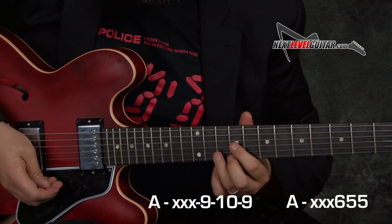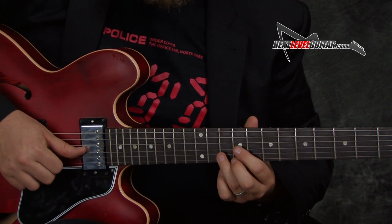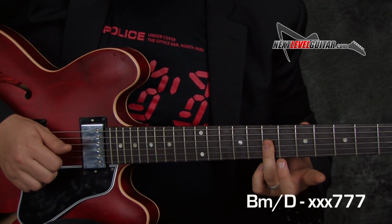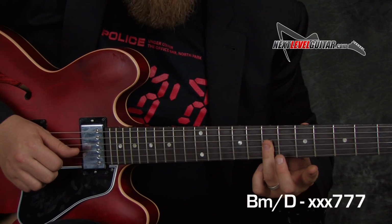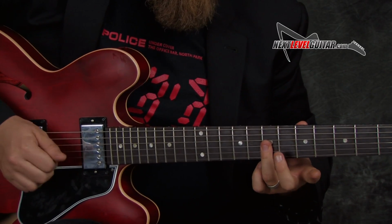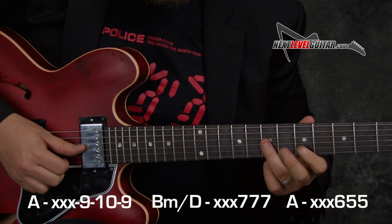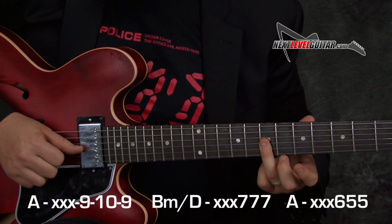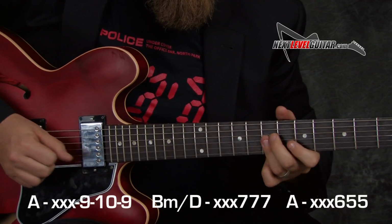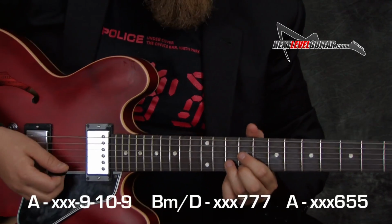We can start to bring in a little bit of a rhythm feel to that. In between that, we're going to have a transition shape, which is just going to be the 3rd finger barring at the 7th fret. And we're thinking about that as a connecting point between this A chord and this A chord. So that's like a bridge to get you between those 2 inversions. And we're going to play a figure based off of that kind of rhythm.